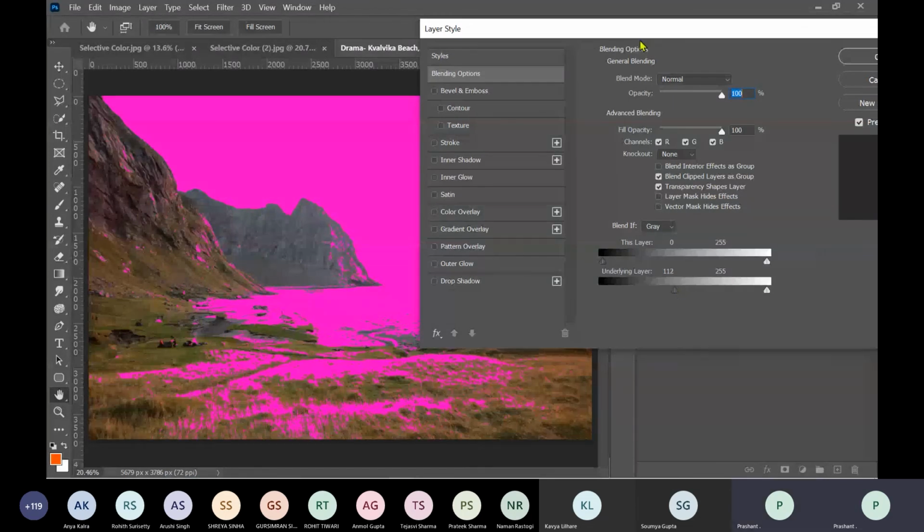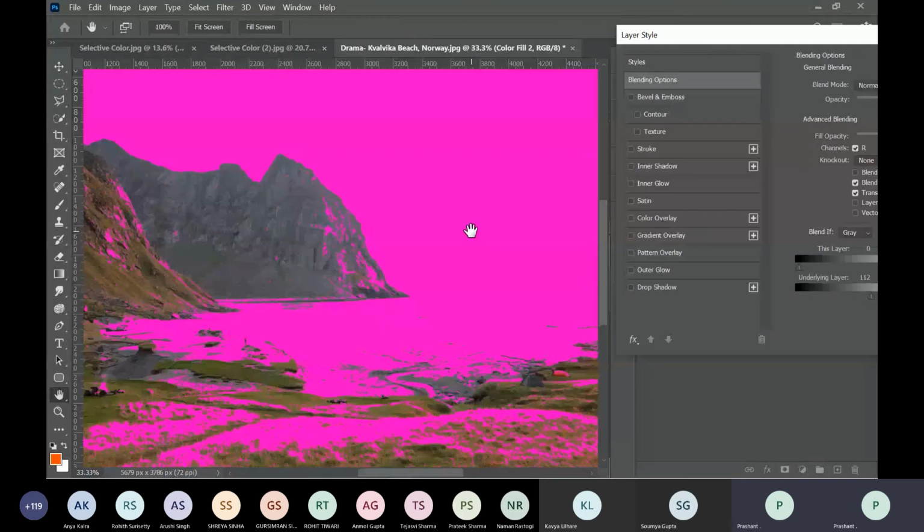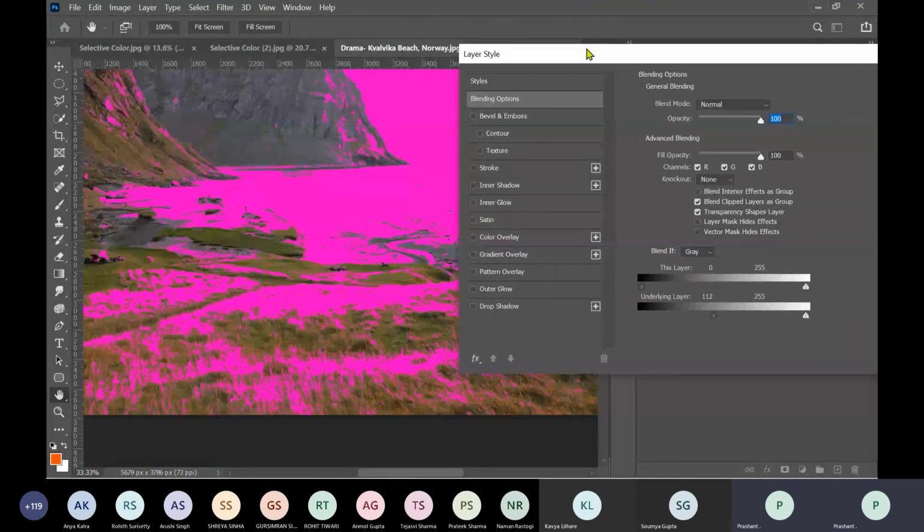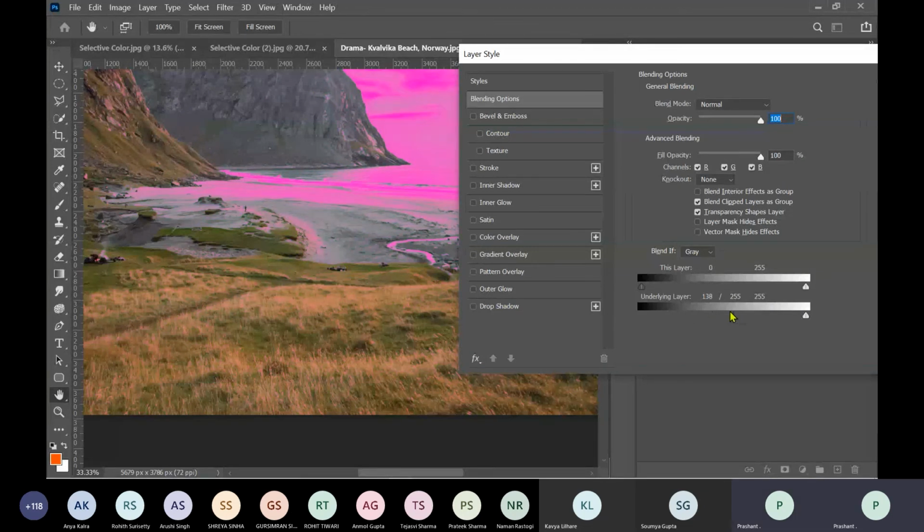Using Alt, you can see this is too harsh, right? If you zoom in, you will see that this is too harsh. So what we actually do is hit Alt and click on it. It will break this slider into two pieces, and you see the difference.